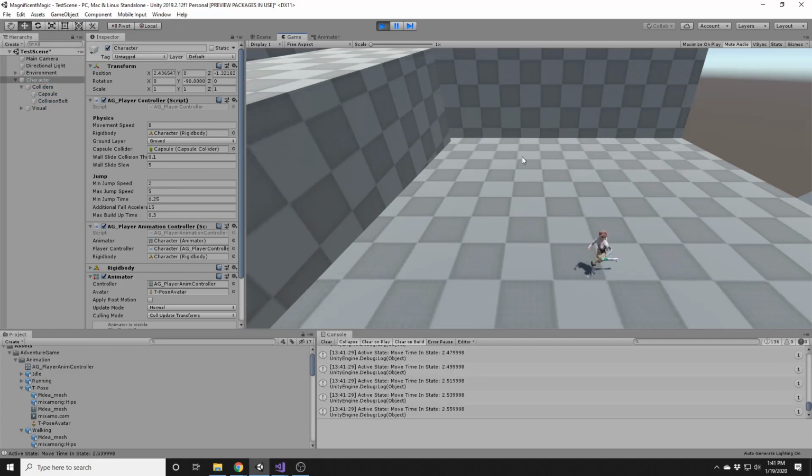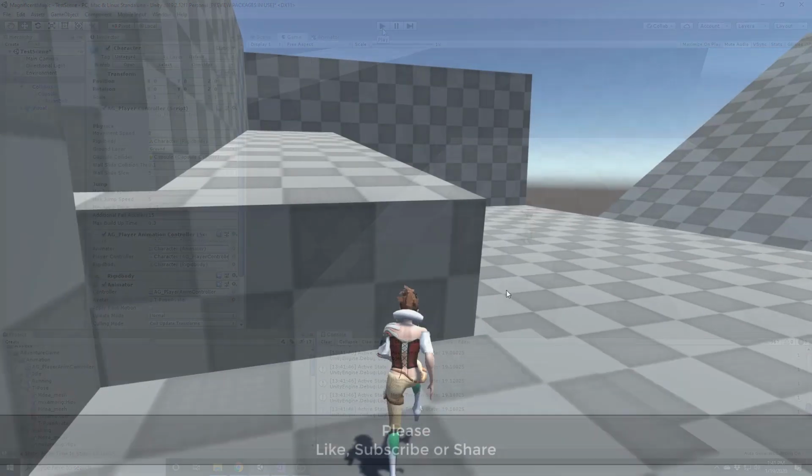I actually thought I'd probably have to do a little tweaking before the run animation looked good, but that actually looks pretty decent. Right now, really, we're just transitioning between 0 and 1, so the walk animation isn't really being used. But this episode is already running a little long, so we're going to have to wait till next episode before I can get to that.